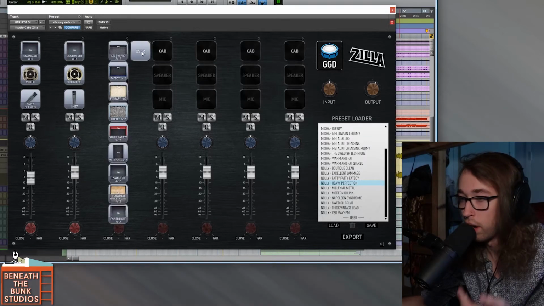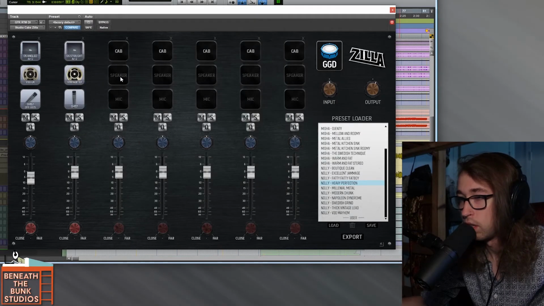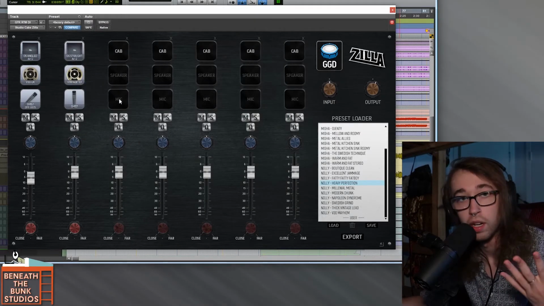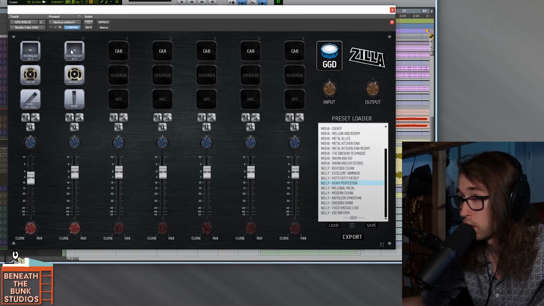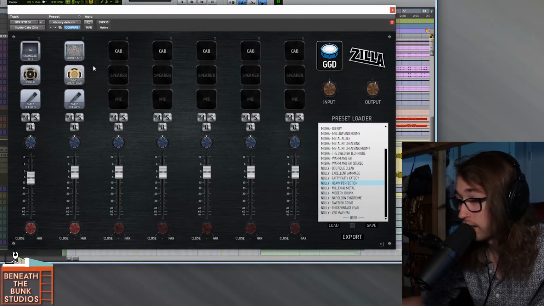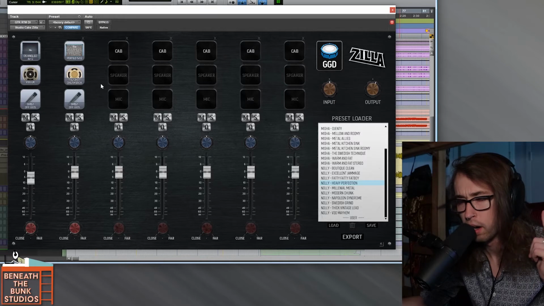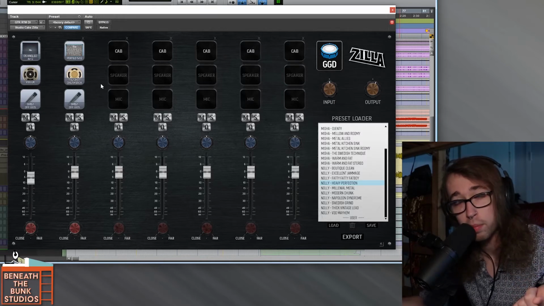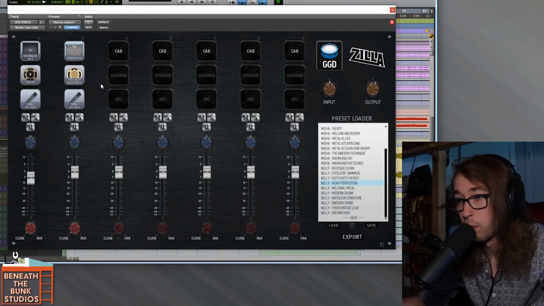You can also load your own IRs in here by clicking cab and then going to user. But then obviously you don't get to utilize the speaker or the mic controls because you're using your own IR. You have a good selection of mics to choose from. You have a good selection of speakers depending on which cab you have selected. And yeah, this one's cool, much more concise than the other one, but it allows for more blending options, and it comes with more IRs, I believe. If it doesn't come with more IRs than Pulse, I think it comes with better sounding IRs than Pulse does. I'm not really a fan of the stock ones that Pulse comes with.